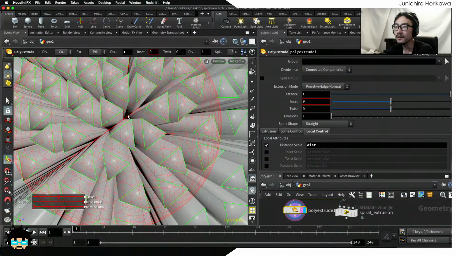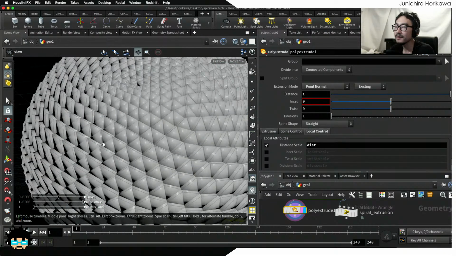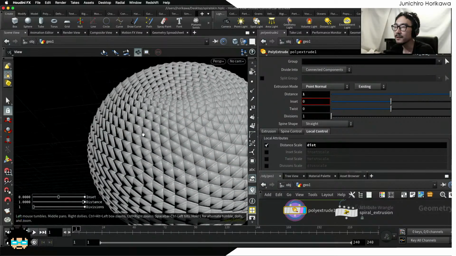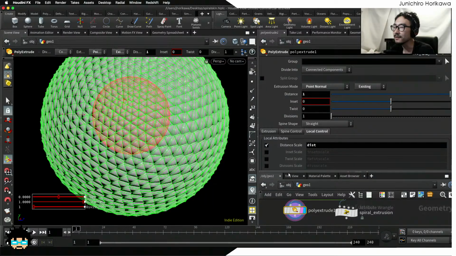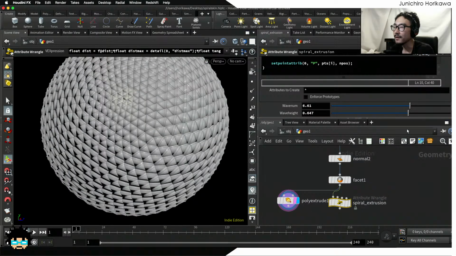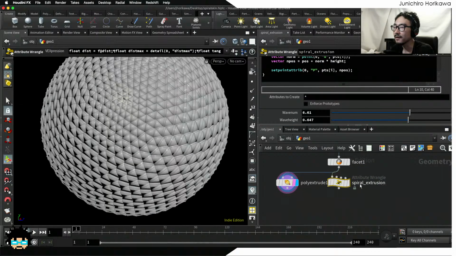I want to use the point normal, but what if I choose this one? Oh, okay, well, this does really work. Okay, I think this is much better. This is much easier, so let's just do it in this way without using this extrusion in VEX.